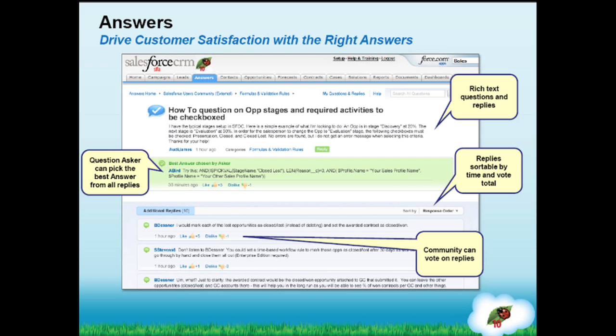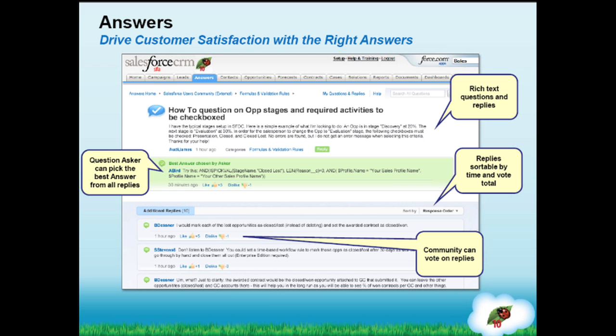So one of the questions that we always ask ourselves at Salesforce, and I'm sure a lot of you out there ask yourself, is what if your agents and customers could easily tap into the wisdom of millions of experts? With the new Answers feature, you can harness the expertise of your community right on your website or in the customer portal. So what you can do is you can now let your customers ask questions, other customers or your agents can respond, and the best answers always bubble to the top. What that means for you is that your customers can find answers faster, which means that your customers will by default be more satisfied and you'll receive fewer incoming calls.